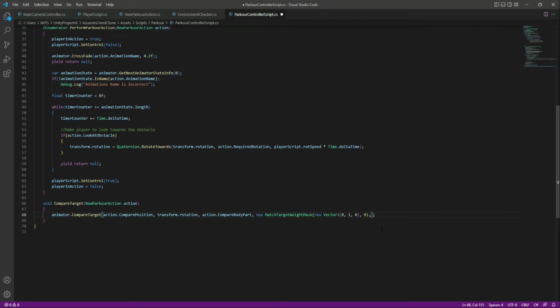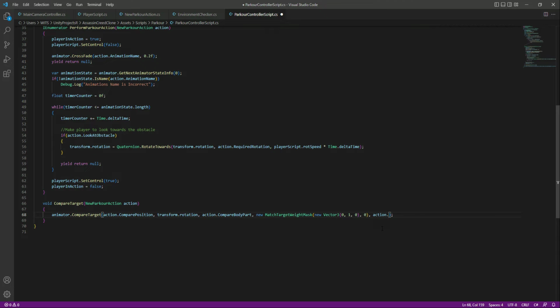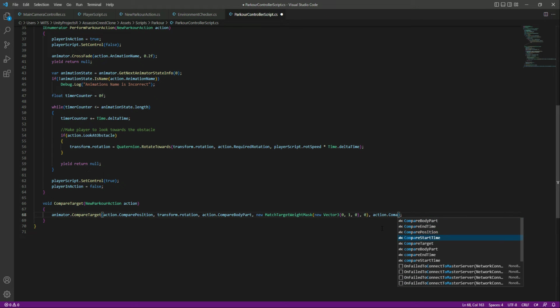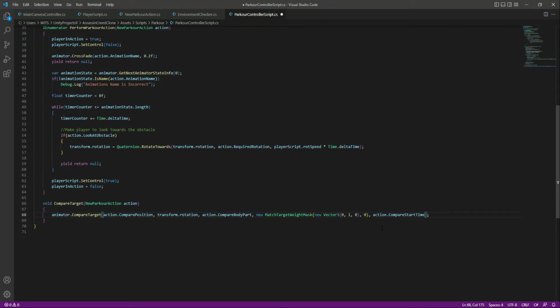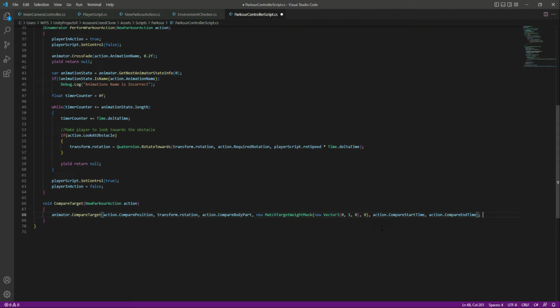So for that we will simply say action dot compare start time, and then action dot compare end time, and that will be it.